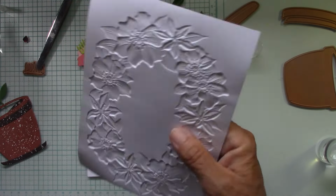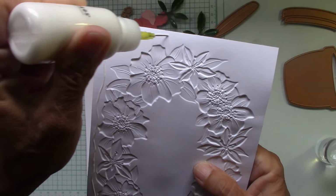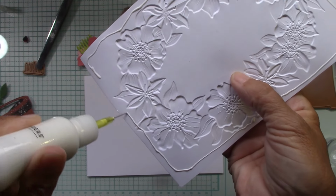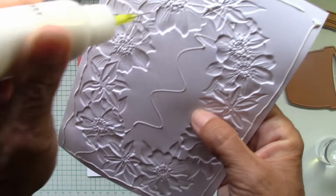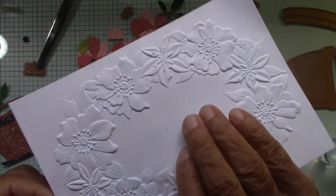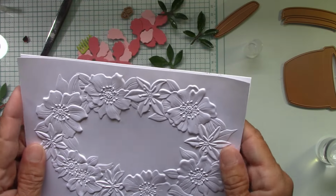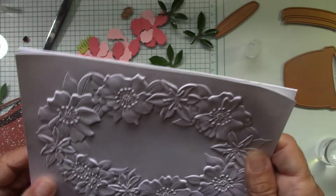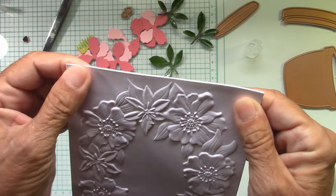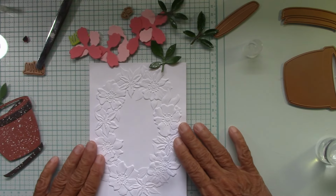We're going to go ahead and attach this already because I know I don't want a colored background on this. I feel like this is just so pretty and white, but you'll see we're going to put plenty of color on this. We are going to make the azalea, so it's going to come out really pretty. I went through her video and learned a couple of things, and so I thought that I would try them out. They seem to be working quite well, and we're going to have fun with that. So just white on white, and I believe I'll use it like this.